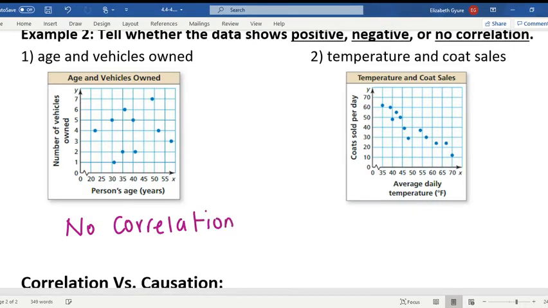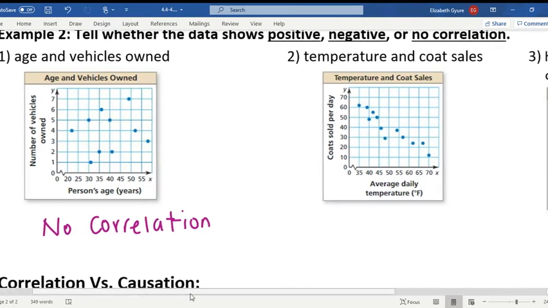Now, for this one, depending on who you asked, could there be a correlation? Yeah, depending on who you asked for sure. But look at this data. There's some 20-year-olds who have had 4 cars, and there's some 40-year-olds who have only had 2, right? Maybe some person got into more accidents. Maybe one person can afford more cars than the other person, right? So it could vary depending on who you ask. But in this situation, there was none.